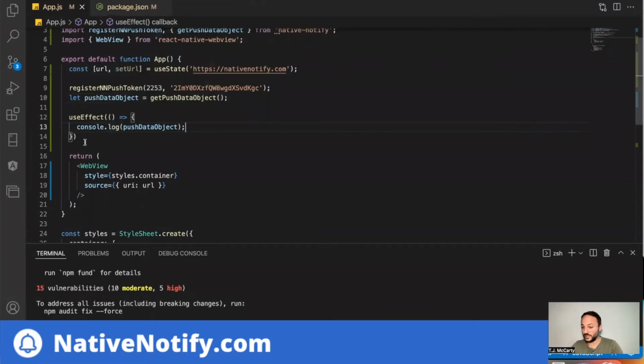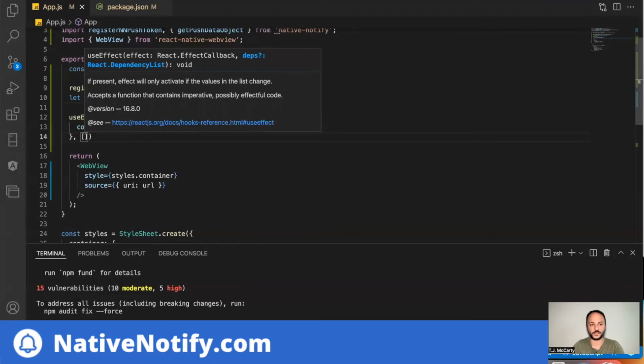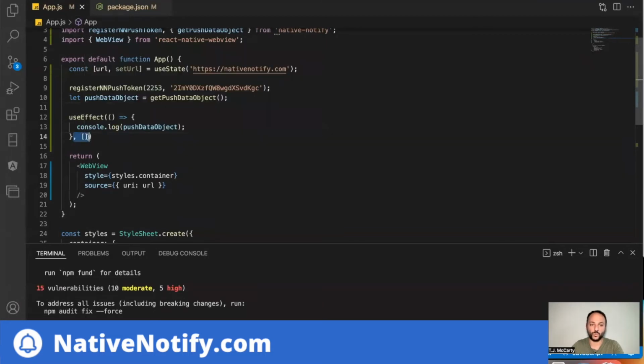One thing that's really important with push data objects, whatever function you use it in, if you're using use effect, you cannot do something like this, comma, whatever here. This has to be blank. This is really important because you need to be able to see the value of the push data object while the app's open.